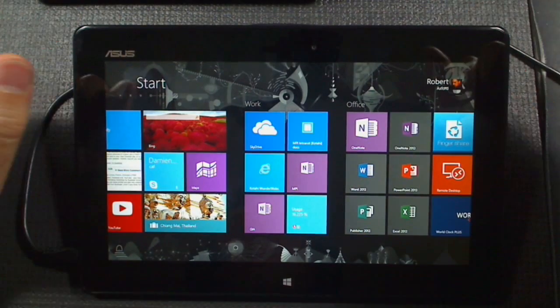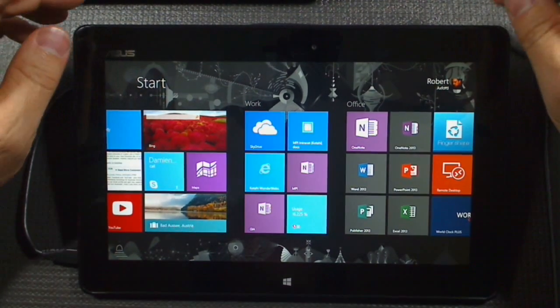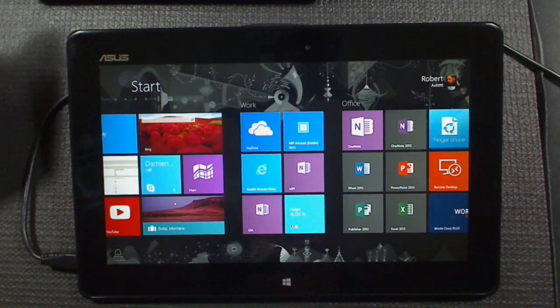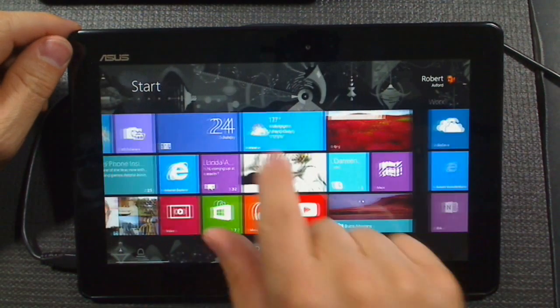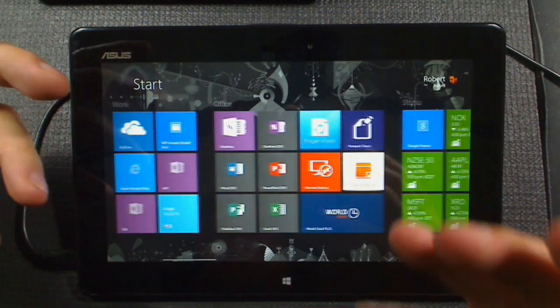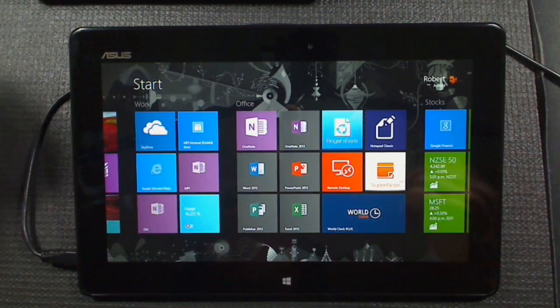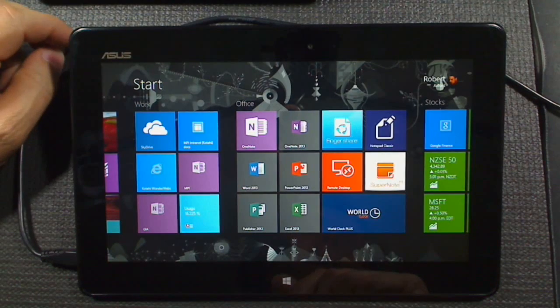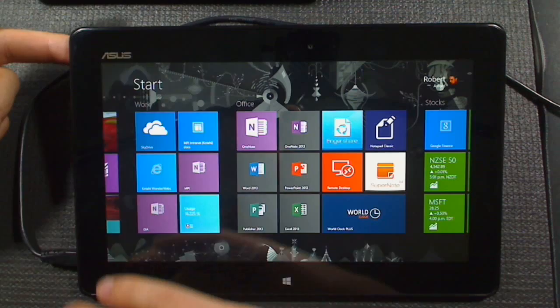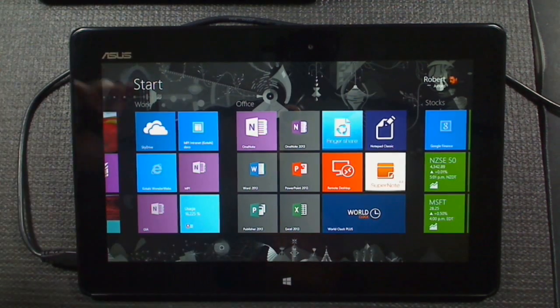They are built like iPads, have the same kind of battery life and same kind of form factor, and just run these modern UI apps that you can download from the Windows App Store. So it's basically designed to be like an iPad, but it's a Windows device. The Microsoft Surface RT is probably the most famous Windows RT device.